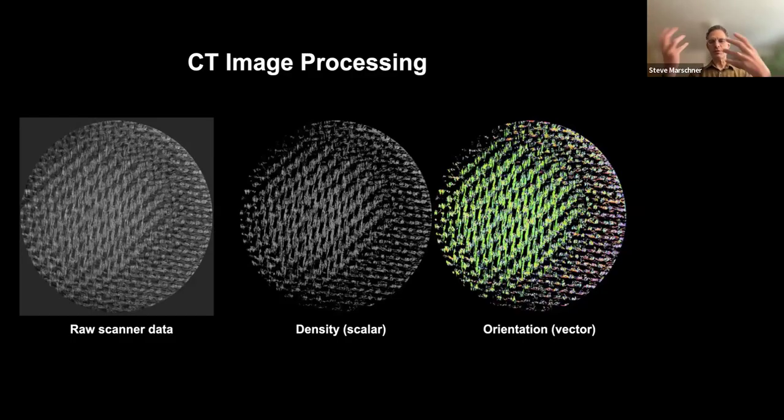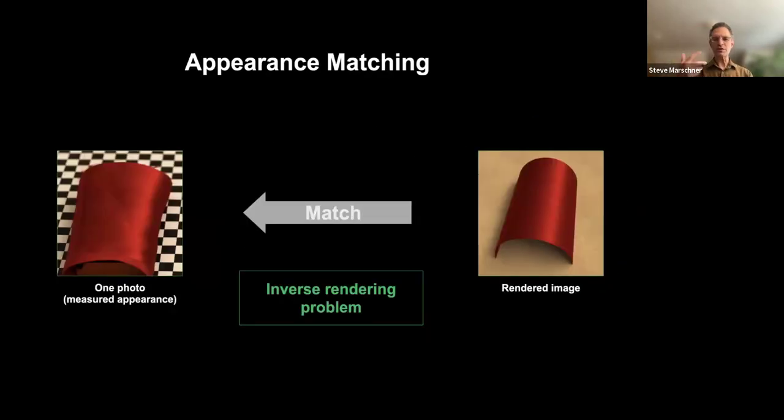From these two volumes, we can put them into this volume rendering system and use a scattering model that is appropriate to some kind of fiber. One of the problems is we don't know how to set the appearance or the parameters of this model, which says how do the fibers scatter light, because the CT scanner doesn't tell you anything about how it looks. It just tells you about the structure.